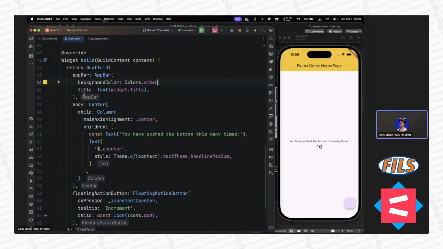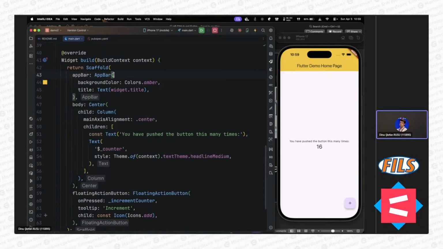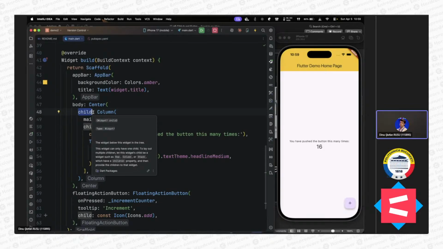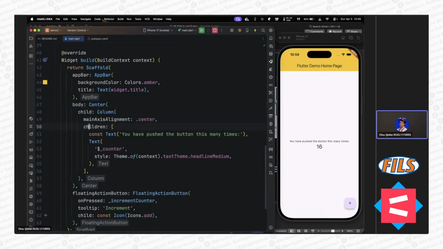And also, usually for each widget you can specify children. In this case this is named title, but usually they're named either child if it has only one child. So for the center widget you usually have only one child, but for the column you have multiple children because it's a column, and it's the same for the row.